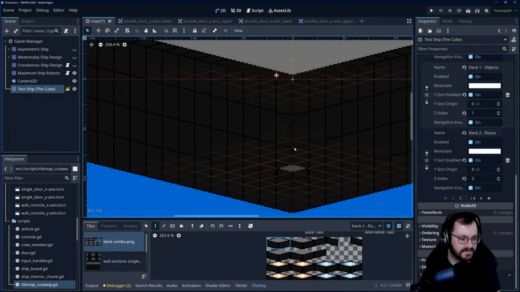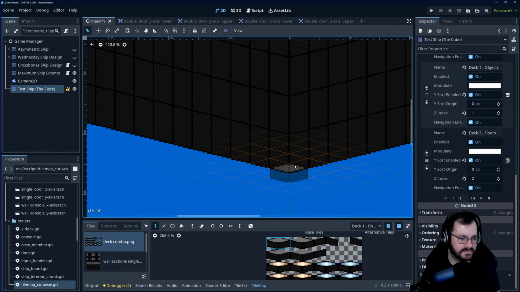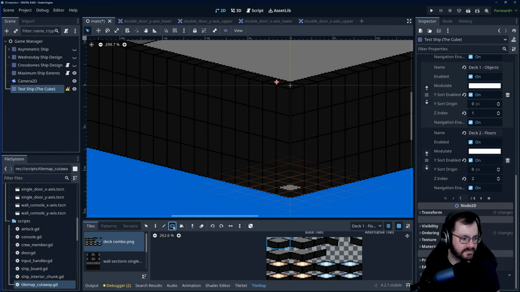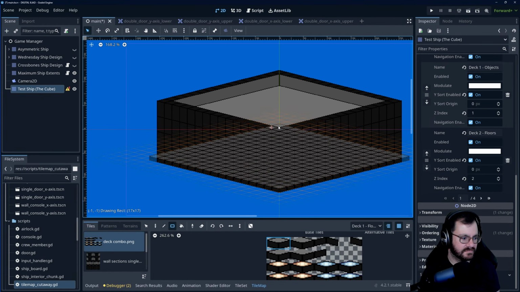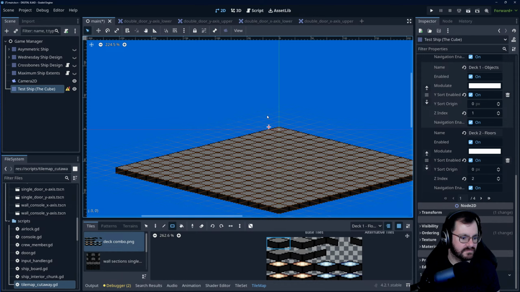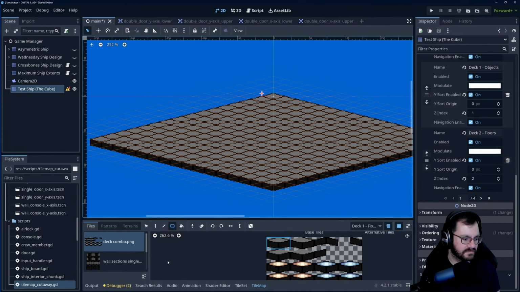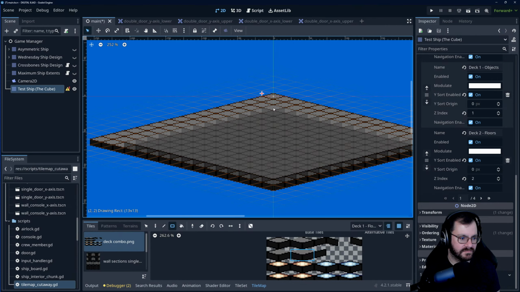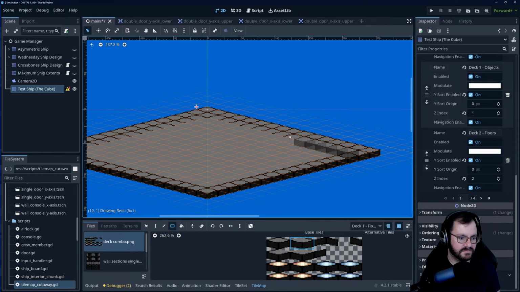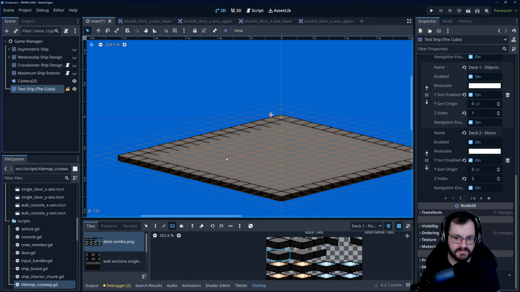Interesting. Okay. I'm just going to lay out the space and then we can start cutting it up.